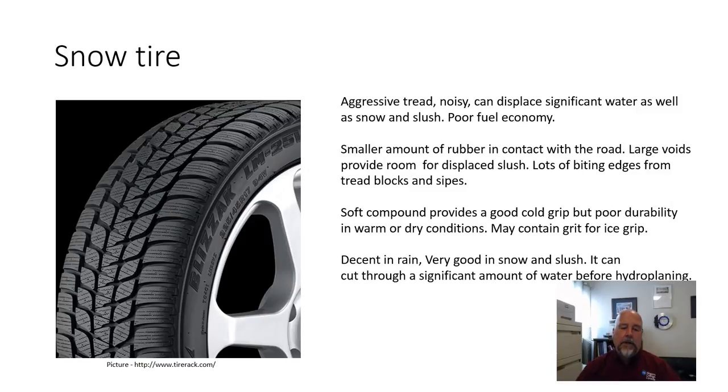Okay, snow tires. With the snow tires, you can see that the blocks are built a little more aggressively, with larger gaps between the blocks, so we can displace some snow into those gaps. They have lots of sipes, lots of cutting edges to grab hold of movable surfaces. So they're also made out of a fairly soft rubber. That rubber, in cold conditions, doesn't get that hard, and it'll comply to surfaces and try to grip everything as much as possible.